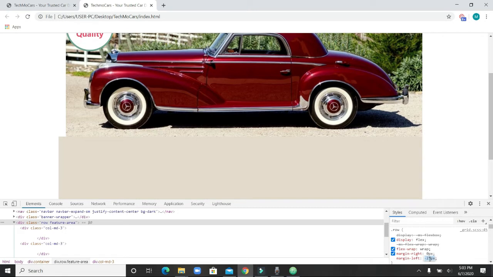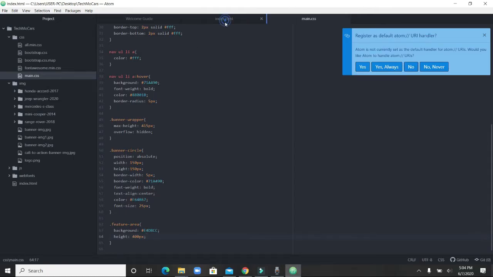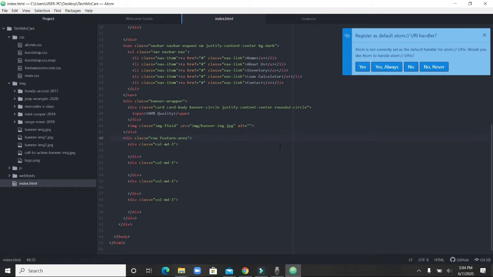The same with this. Oh, sorry, I'm reducing it, it's actually increasing, not reducing. Yeah, so that is 0. I will change that, but the way I'll do it, I'll not add it in the CSS, but I'll come to our HTML and add a bootstrap class that will handle that.